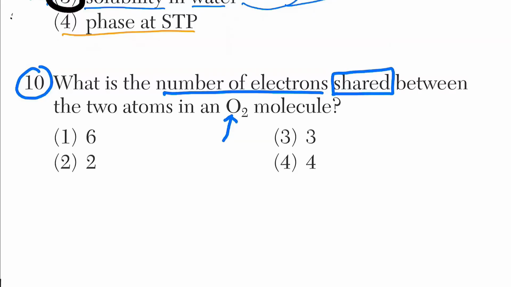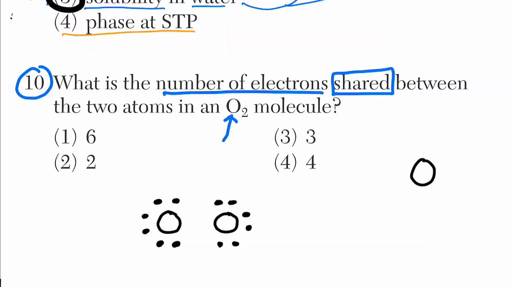But if we draw the Lewis dot structure for oxygen, we're going to draw an O, and we're going to put down all of its valence electrons, right? So we're going to go 1, 2, 3, 4, 5, and 6, and we'll draw another oxygen and draw its valence electrons. 1, 2, 3, 4, 5, 6. And then you say, well, how do I know there's 6? If you look up oxygen in the reference table, you'll see 16 for its mass. You'll see 8 for its atomic number, but below that, you're going to see 2-6.